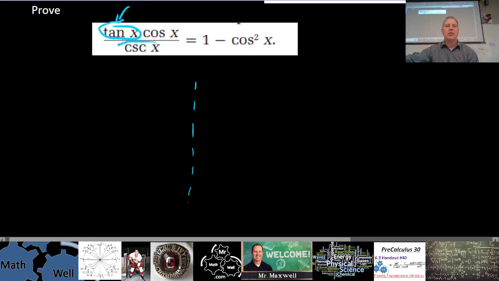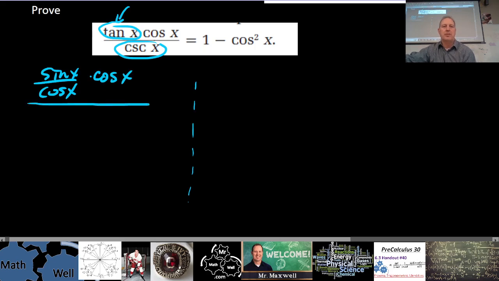You can change cosecant into something. And when you change these into, let's say, in terms of sine and cos, you might be able to cancel a bunch of things or divide out a bunch of things. So I'm going to focus on the left side, and I'm going to write tan as sine x over cos x. One of my identities. I'm going to leave cos x right here, and you're going to be able to see that we're going to be able to cancel something out, divide something out. 1 over cosecant is 1 over sine, right? Okay, so that's your first step.